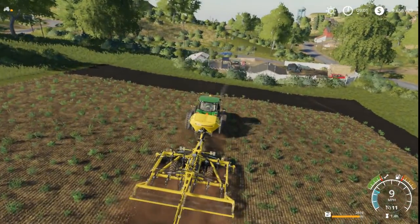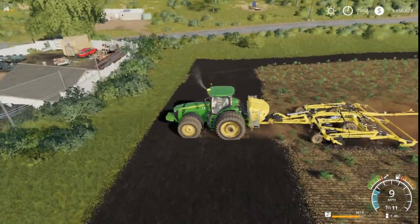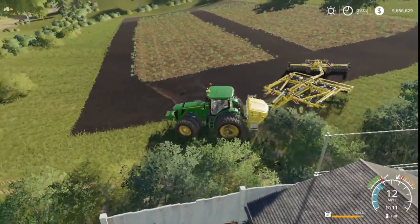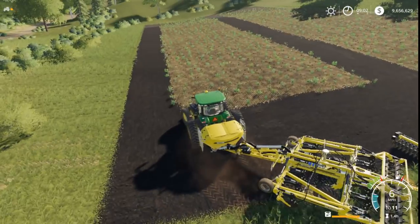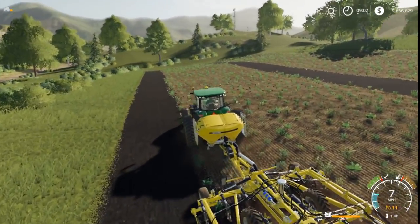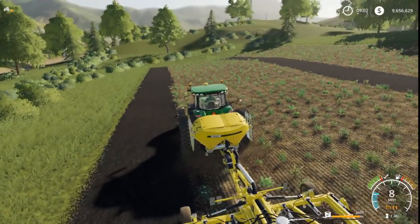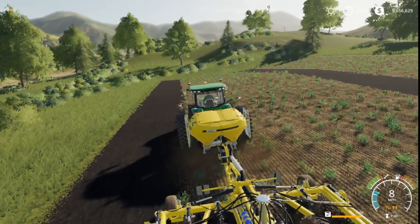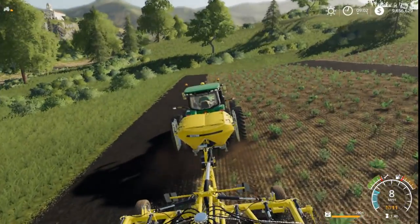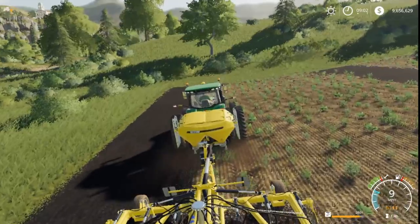This is a nice outfit. Let me know if I should keep this stuff. They don't need this tractor and outfit back for a while. They said they got a few of these sitting on the lot, plus they got some Case ones sitting up there. We're not demoing any Case. I like Deere, especially since this tractor literally is a mod, and then they got a whole bunch of them sitting at the yard now because they're new to the game. So all the new mods basically get bought and stuck at the shop so people come and look at them. It just depends if they like them or not, you know.